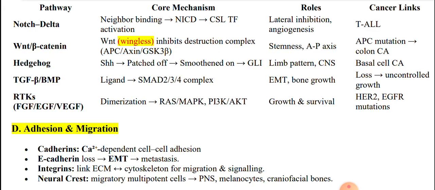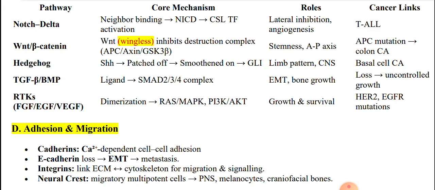And they become many different things. A huge variety. They differentiate into neurons and glia of the peripheral nervous system, pigment cells, melanocytes in the skin, smooth muscle cells, bone and cartilage cells, especially in the face and skull. It's a stunning example of controlled, developmentally programmed migration and differentiation using mechanisms like EMT for constructive purposes.